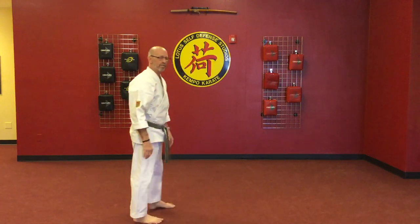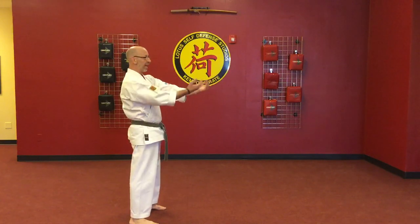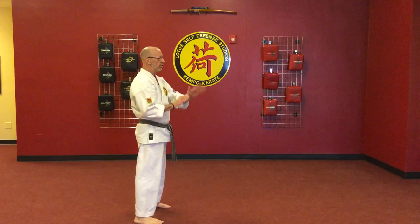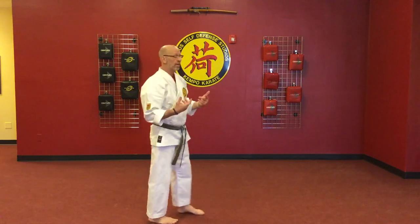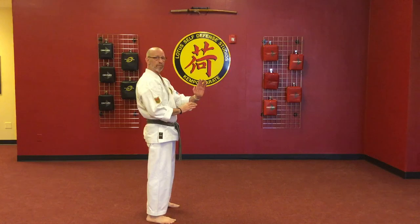From a different perspective, if you can picture your opponent being here in front of me as he attacks, I'm gonna do the same thing. Try to remember that your hands should always lead the body. So I don't wanna start with my hands down, then go into the technique and raise the hands. You're gonna walk into the punch. That's not so good. So you keep your hands up right from the get-go.